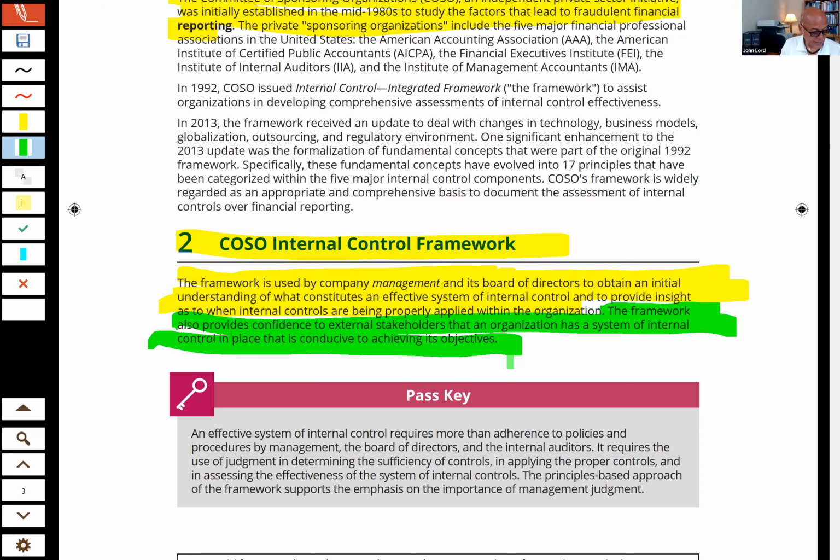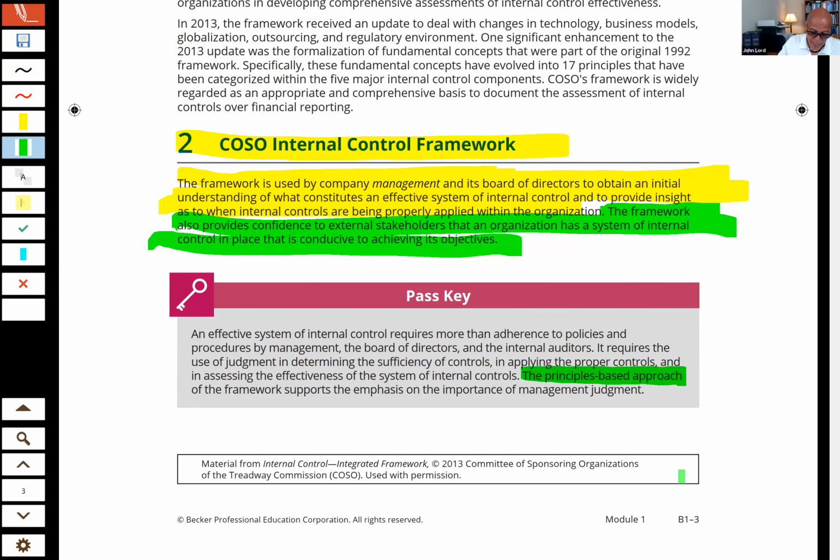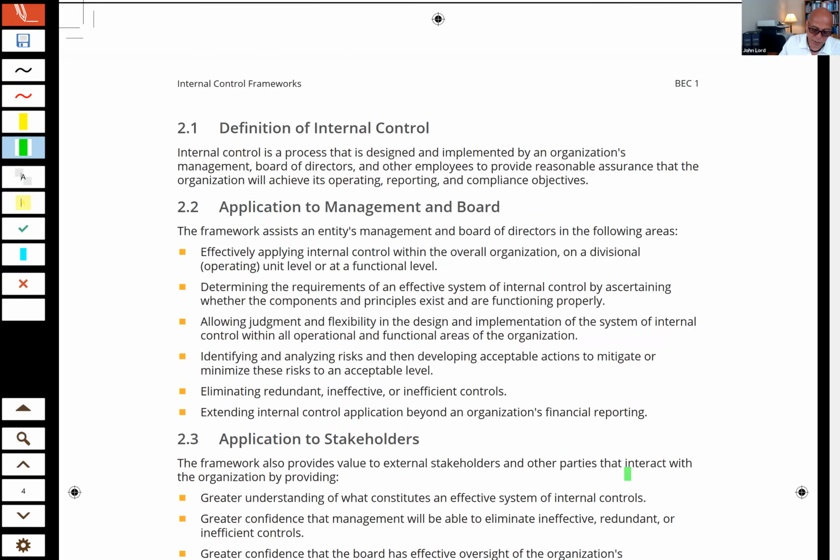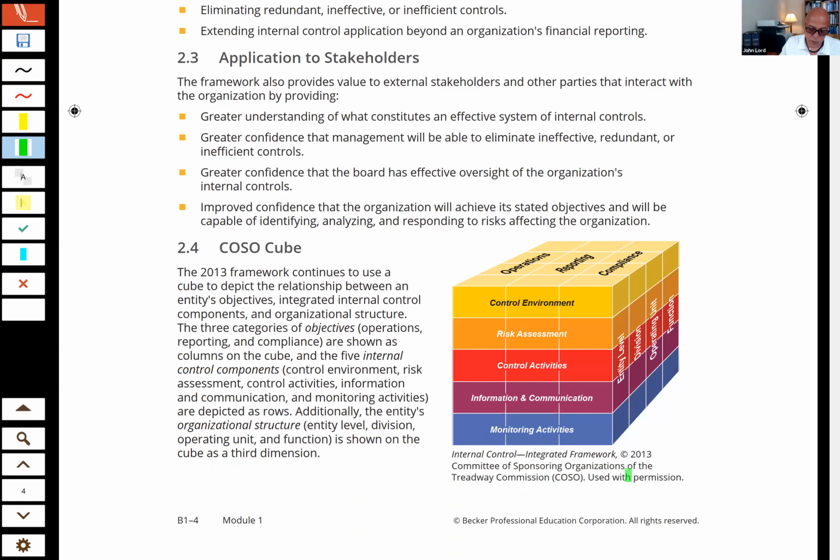Now, as you take a look, there will be principles that fall under various components of this internal control framework. And it's basically, coming over to the next slide, a nice graphic that COSO put together. We're calling this the COSO cube, whatever that means. Sounds like some sort of alien. The COSO cube is coming.